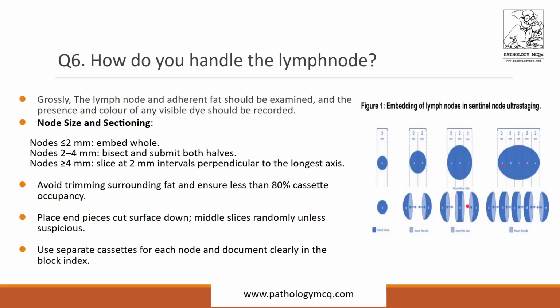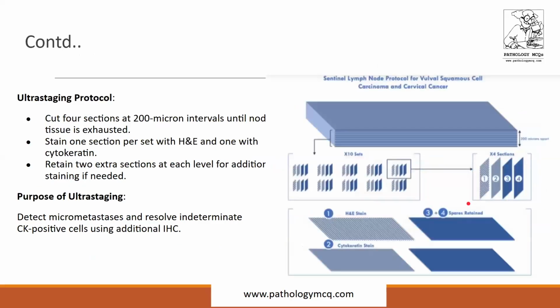They will ask you in the viva as well how you would handle this, and they expect this answer from you. You have to put everything in separate cassettes, and clearly mention which is the first half and which is the second half. This is important. Next, there is something called an ultra staging protocol in cervix for the lymph nodes.